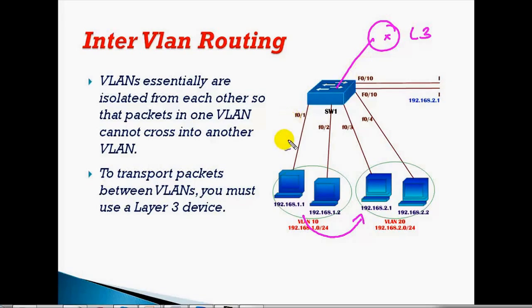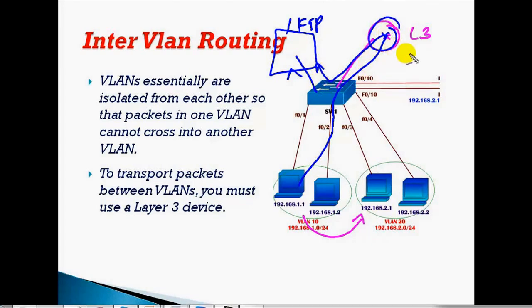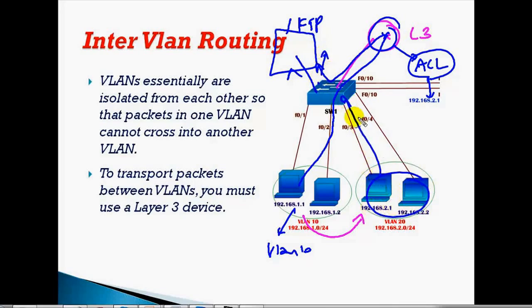Now, using this layer 3 device, I can ensure that, let's say there is an FTP server, these users can access the FTP server through the router, and on the router I can apply some filtering, like something called ACLs, and based on that filtering I can also allow or deny specific traffic. Let's say I want to ensure that for users on VLAN 10, everyone can access this FTP service, but the users on VLAN 20 should not access this FTP service.